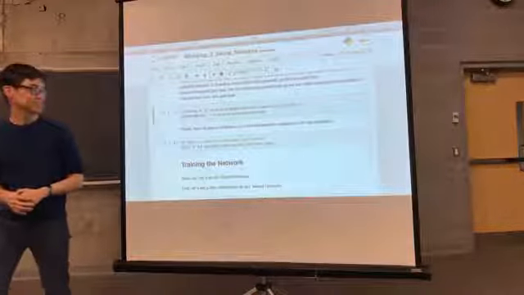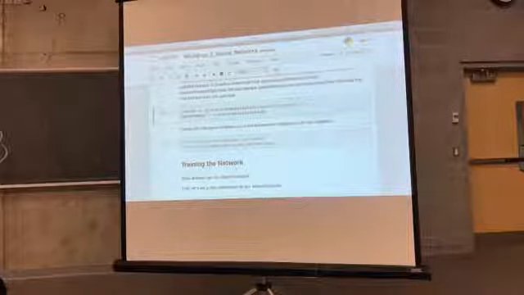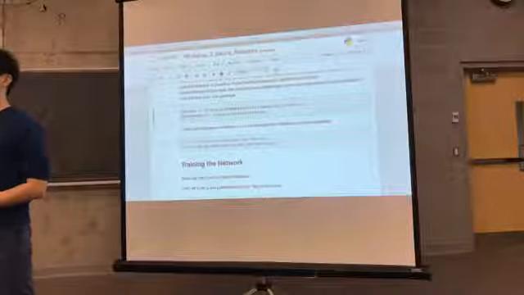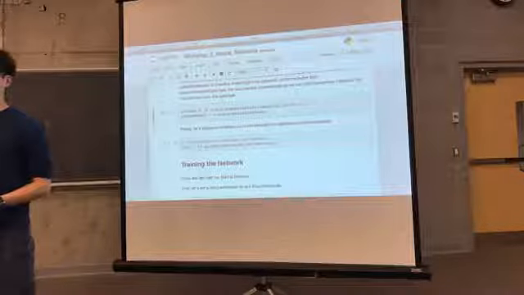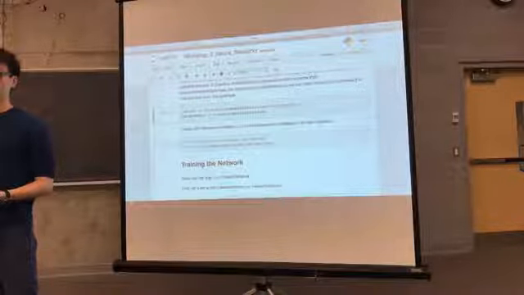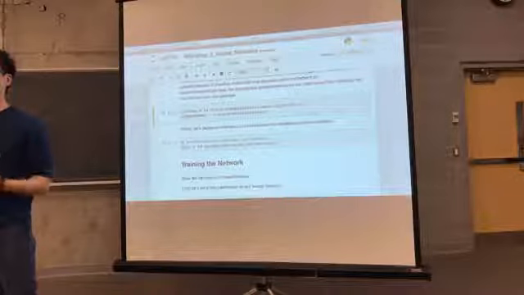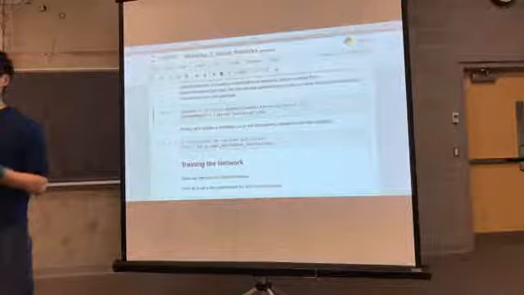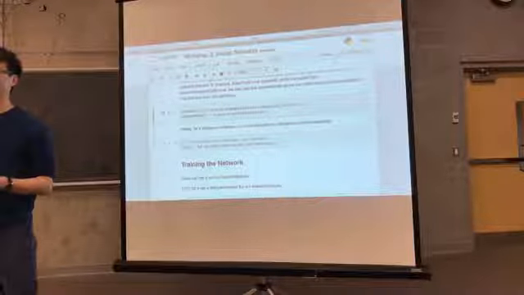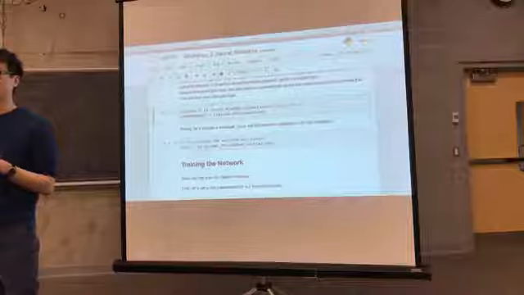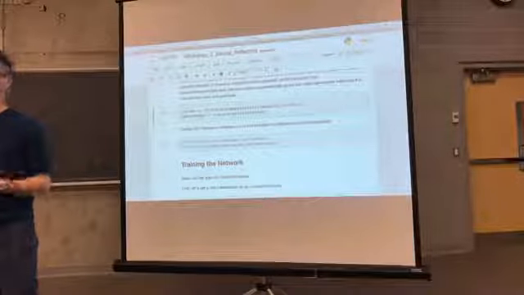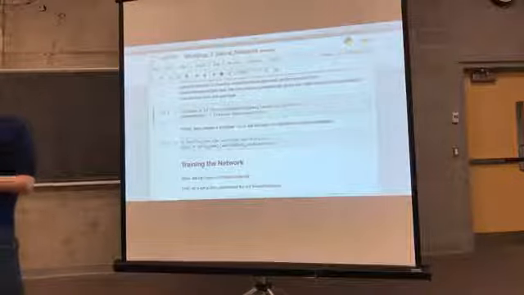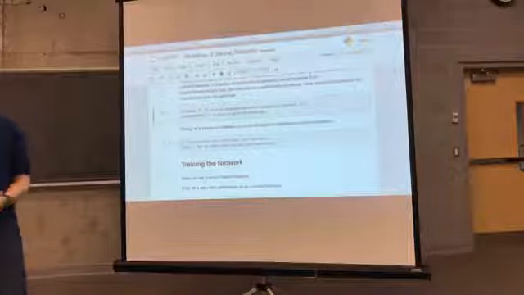How do you choose your learning rate? You guess. In papers, I believe the learning rate for the Adam optimizer is by default 0.001. But generally what machine learning people do is fine-tune the learning rate so that it learns perfectly on their problem. So it doesn't actually learn perfectly on every single problem. You might have to change this to like 0.05 if you're applying this algorithm to a new problem.